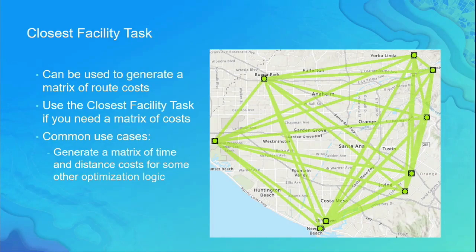The most common use case for this is you have a collection of coincident origins and destinations, in this case facilities and incidents, and you want to find the cost from everything to reach everything. Usually this is a precursor to some kind of dedicated home-built optimization logic. For example, internally in the route task, when we find the best sequence of stops to visit, the first thing we have to do is find the cost for every stop to reach every other stop, and then from that matrix, we find the optimal path.